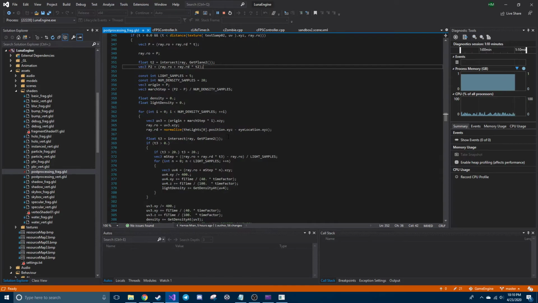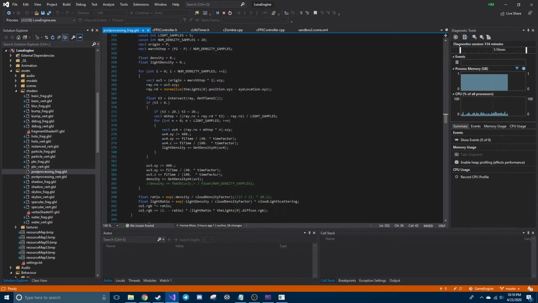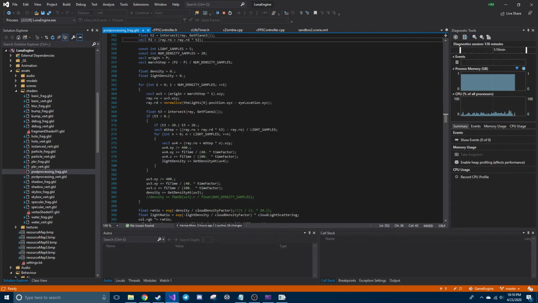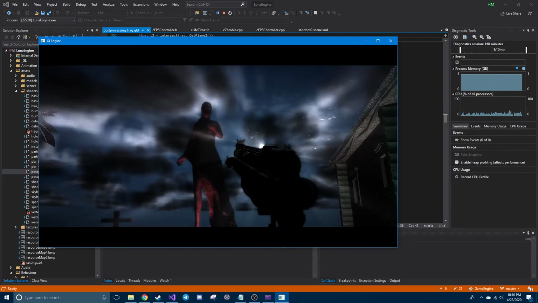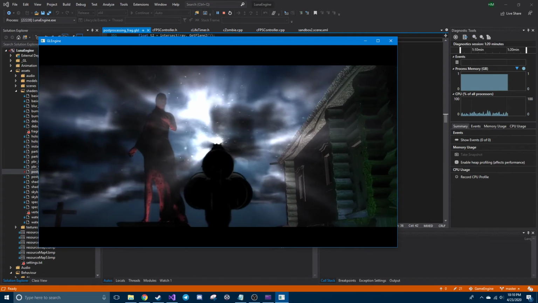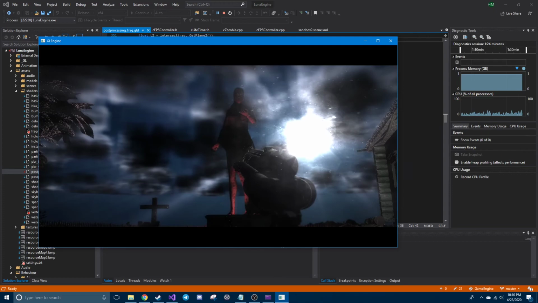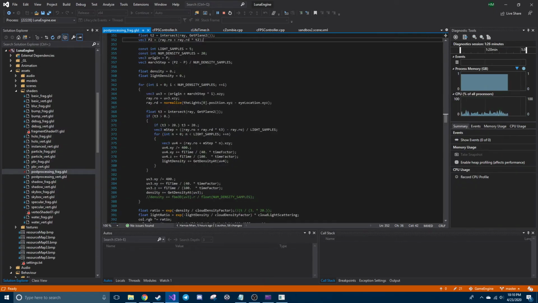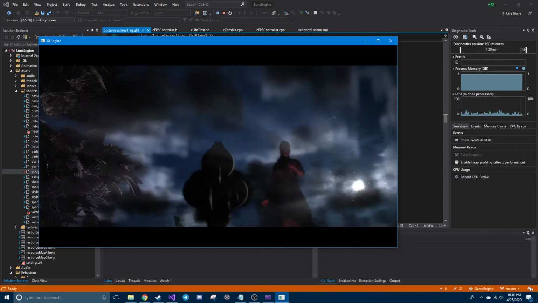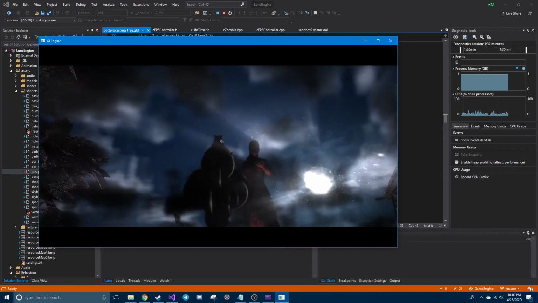Then in that volume I am calculating density samples using a 3D texture which I've generated. It creates a whirly noise 3D texture, and that whirly noise is what I'm gathering density samples through, which give me basically a density based on which direction the ray is facing.